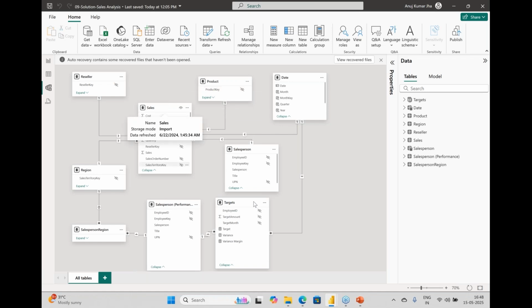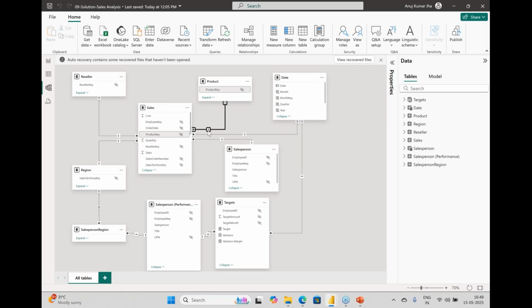These tables can be brought in separately through connection models, or they can be brought in the normal way, if it is an Excel, into the system, and you can provide the relation among them. For example, if I click one relation, let me see something which makes more sense: sales and product.